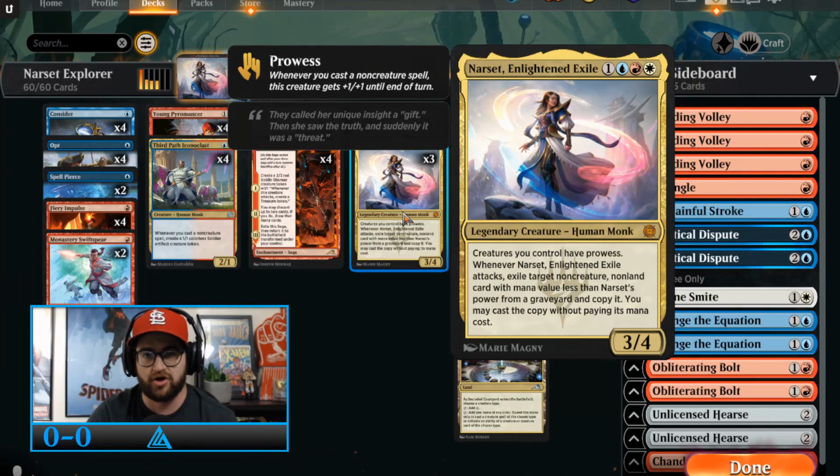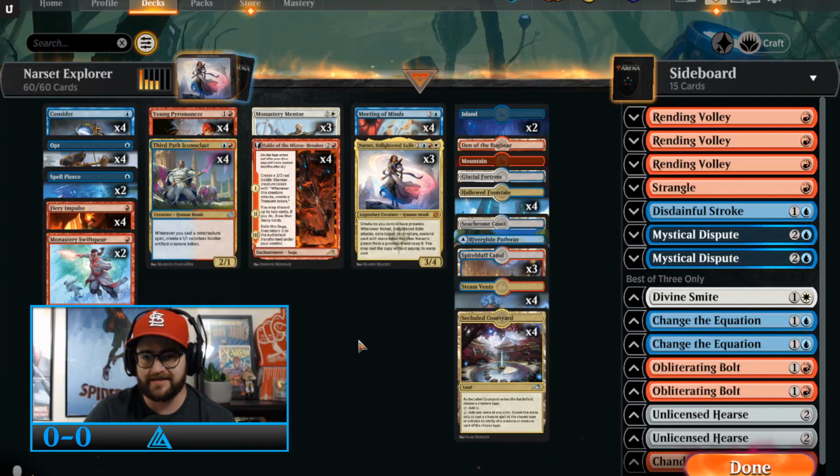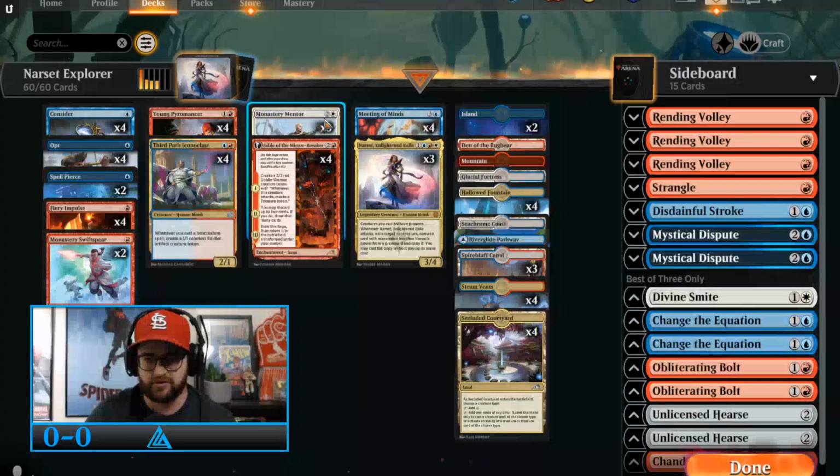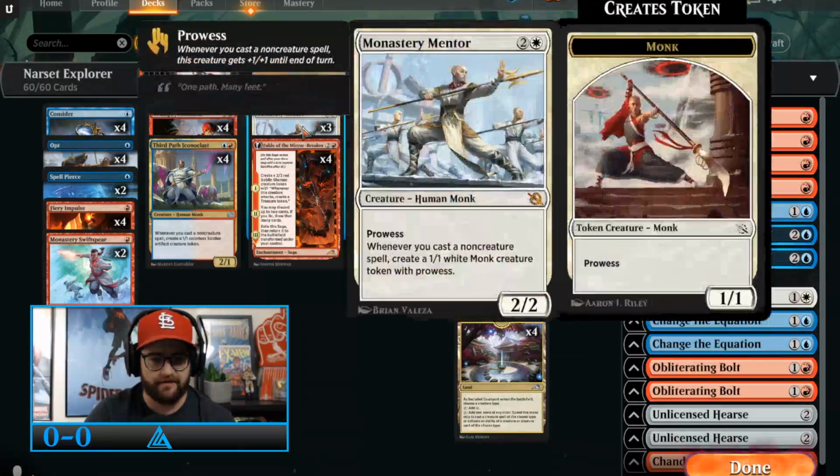Very, very strong card, very similar to Dreadhorde Arcanist. It is 4 mana, and it does make you stretch the mana base into Jeskai colors, so we have to play white. That is kind of a downside, obviously, in this deck. However, it does allow us to play cards like Monastery Mentor, which is also another amazing card with prowess, and it poops out little white monk creature tokens with prowess. So I'm excited to get to play these two for you today on this video.